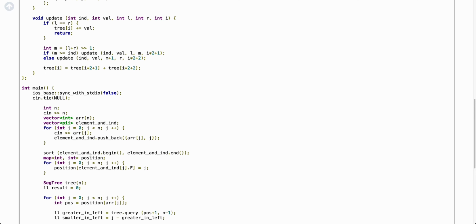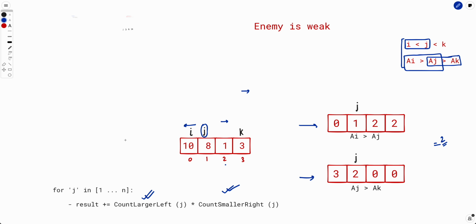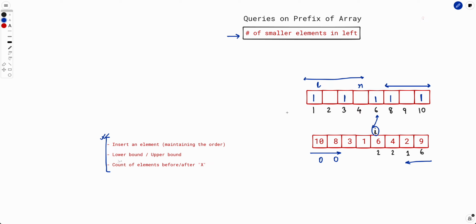For that, we first sorted the elements, because if you remember, that's what the first step was. We sort the entire array, and then we figured out the mapping. So 10 belongs to index 7 in the sorted array. Similarly, 8 belongs to index 5 in the sorted array, and so on and so forth, right?